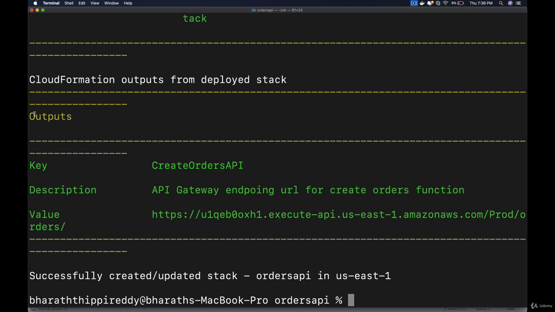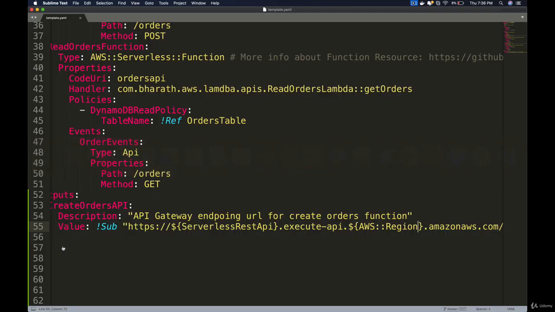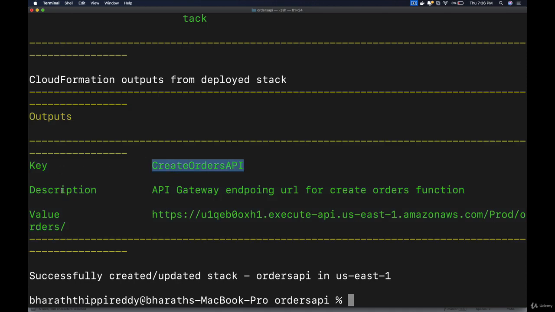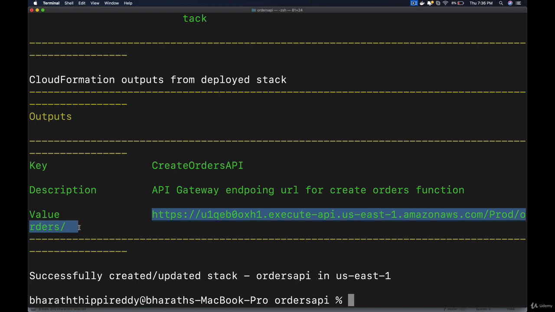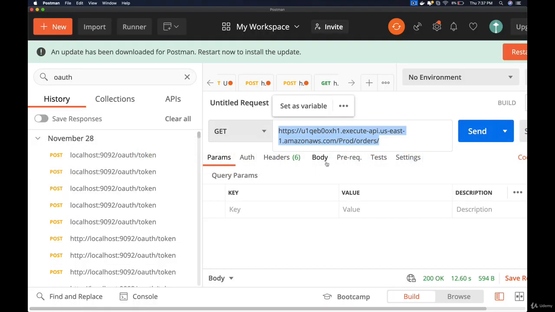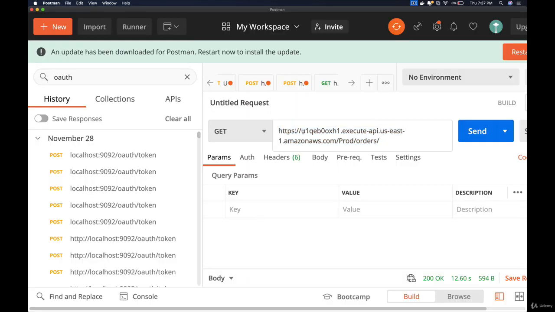Finished successfully, but this time at the end of it, see this Outputs block? That got generated because we have added this Outputs block at the end of our YAML file. Not only that, you see the key you have added, you see the description for it, what you have added, and the most important thing, this URL got generated on the fly. Any developer using our project or working with our project and doing this SAM deploy need not go to the AWS console to get this API URL. He can grab this URL from here and go do his testing in Postman or use it in his own applications. As you can see, this value is exactly the same as what we had earlier.